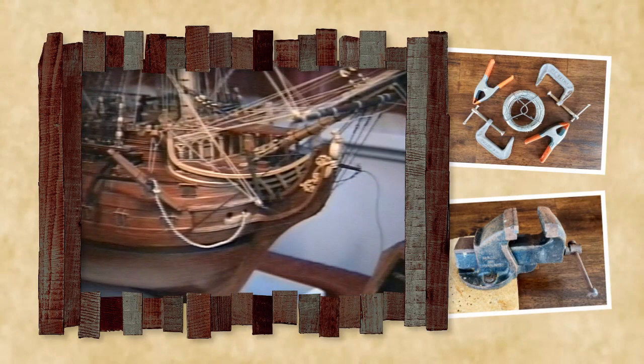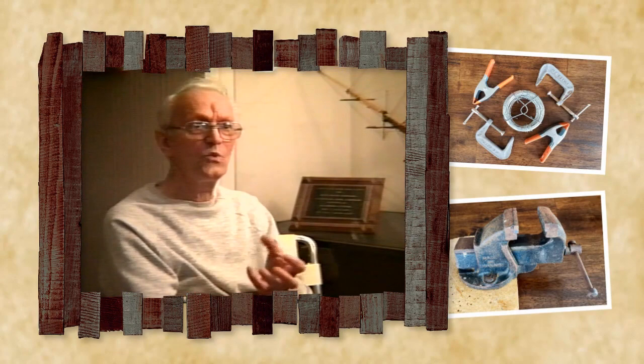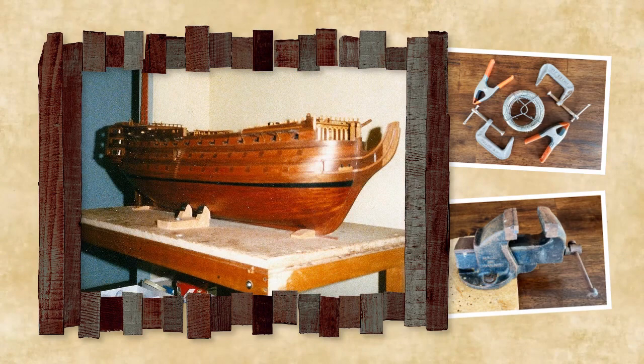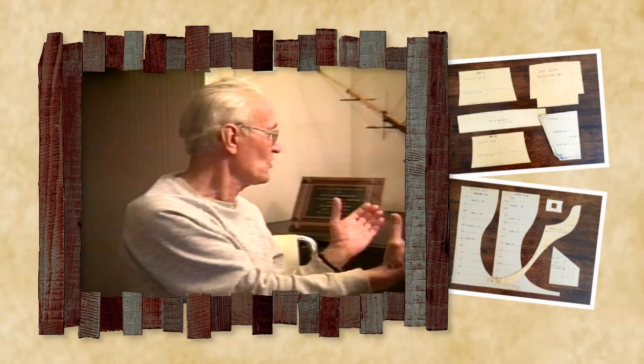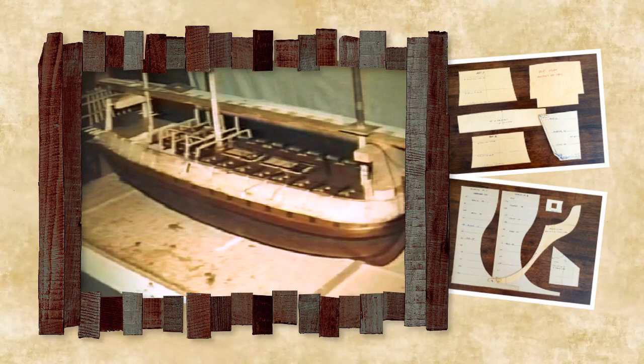When we look at the model finished, we don't realize all the holding that went on in order to create the finished product, because there was so much work from the keel to the waterline. You can see that if it was held by props or something, you wouldn't be able to work underneath there. So I built it upside down. I turned all the frames upside down and fastened them on a very straight working board. Then I planked it all and finished it. Then I turned it the right way up and mounted it in two little curved holders, jigs, to hold the ship while I built the rest of the ship from there up.